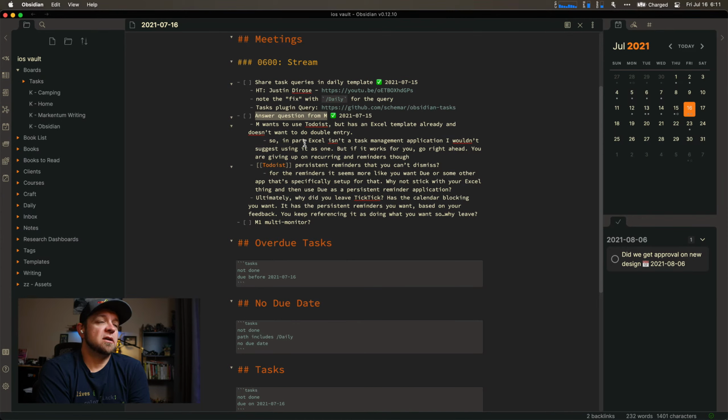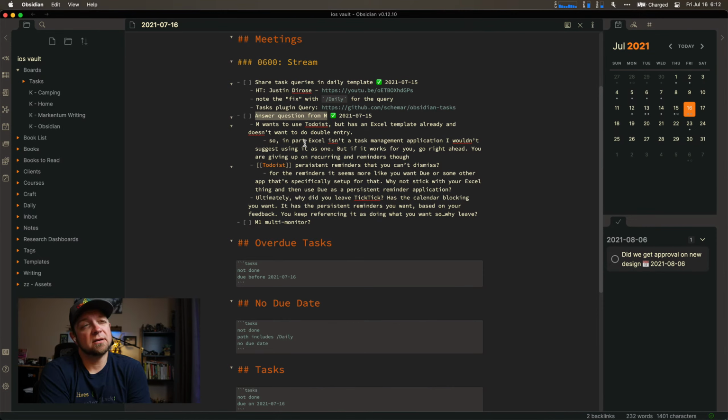Now, one of the things you said in your email is Todoist does not have persistent reminders. If you dismiss it on your iPhone, it's just gone, whereas TickTick had persistent reminders. And it just seems like you actually want TickTick. In your email, you said a bunch of times that TickTick had things, and you left it, and I gotta ask why. Like, why'd you leave TickTick?